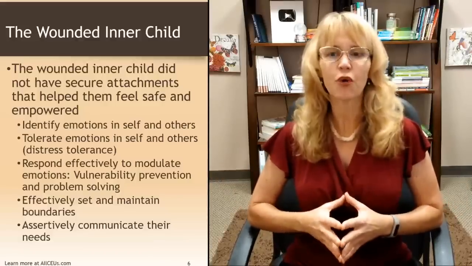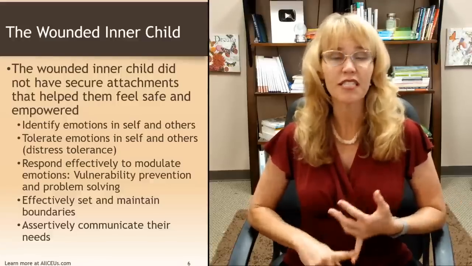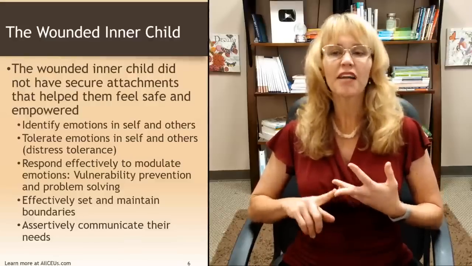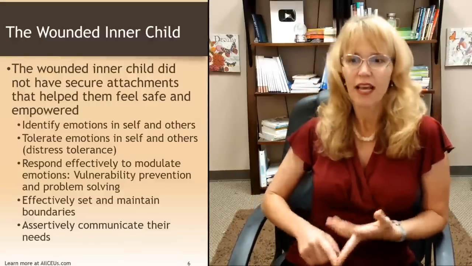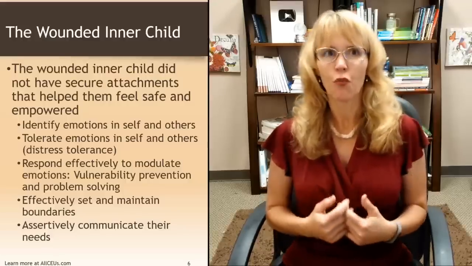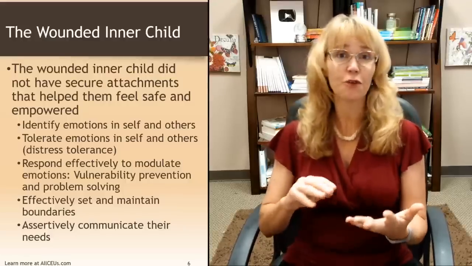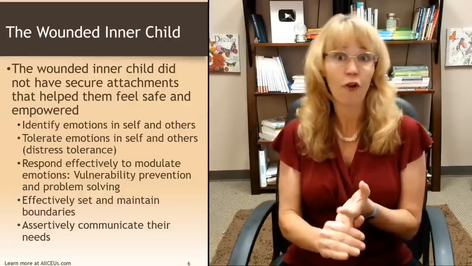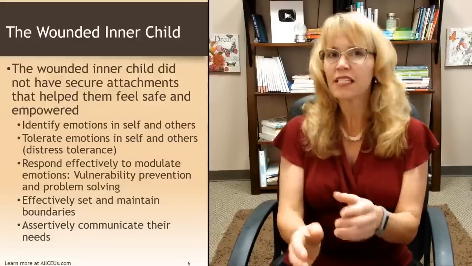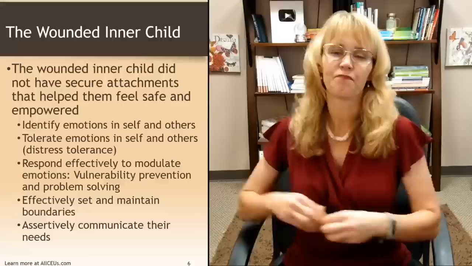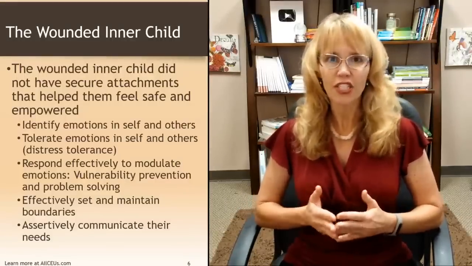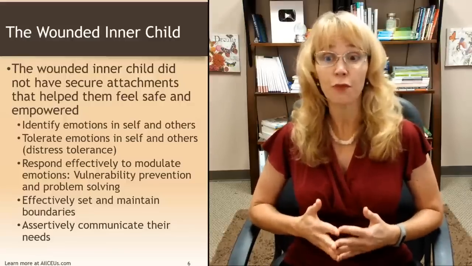The wounded inner child is going to need to learn how to identify emotions in themselves and others, to tolerate emotions in themselves and others, and to respond effectively to modulate their emotions. They're going to have to figure out what makes me more vulnerable to being irritable, what makes me more vulnerable to anxiety. And this could be being in pain, being sleep deprived, being overcaffeinated. There's a lot of things that can make people feel more vulnerable, which means they're already primed for distress. And they need to learn how to effectively problem solve, how to effectively answer the question, what can I do to improve the next moment?